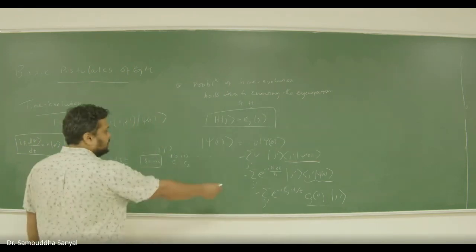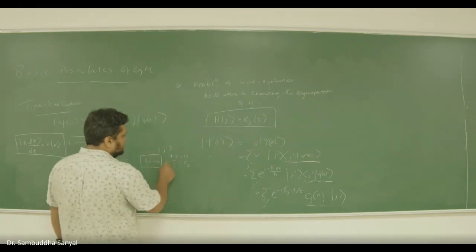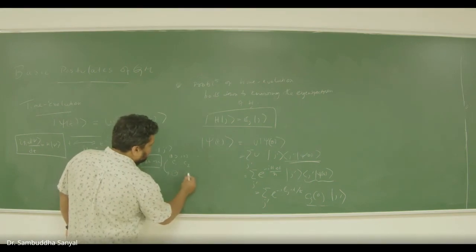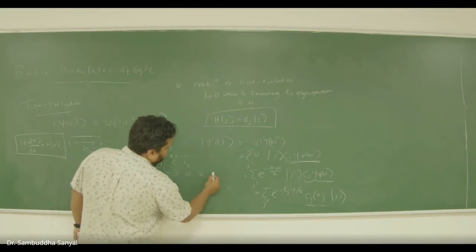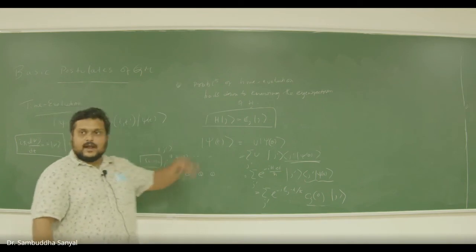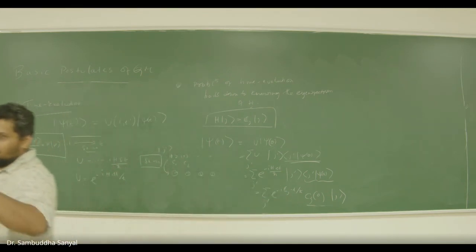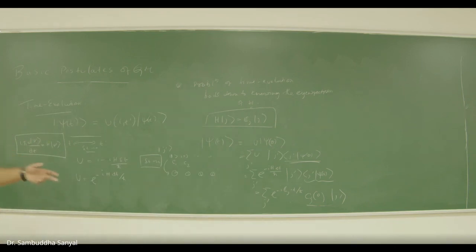Now, what happens with dynamics? I apply dynamics. Each of them is multiplied by a unit circle, a unit phasor. And with time they move at a defined speed, and that speed is given by this Cj prime. If it is large, it moves faster. If it is small, it moves slower. And what is the time?